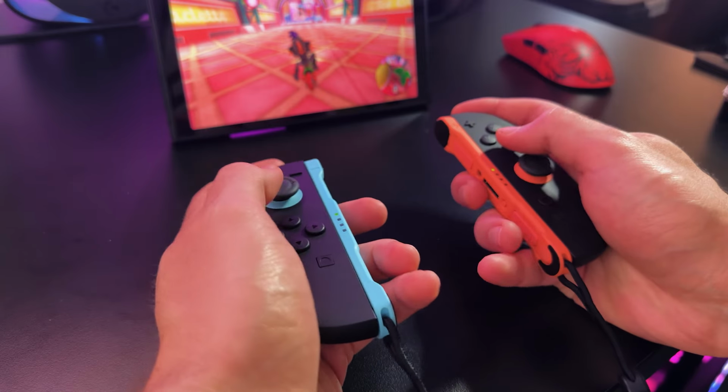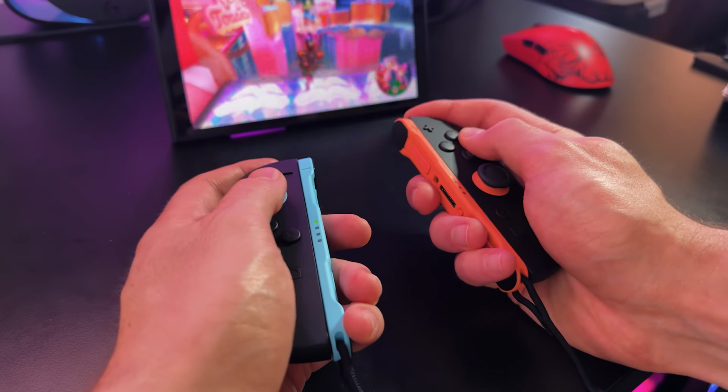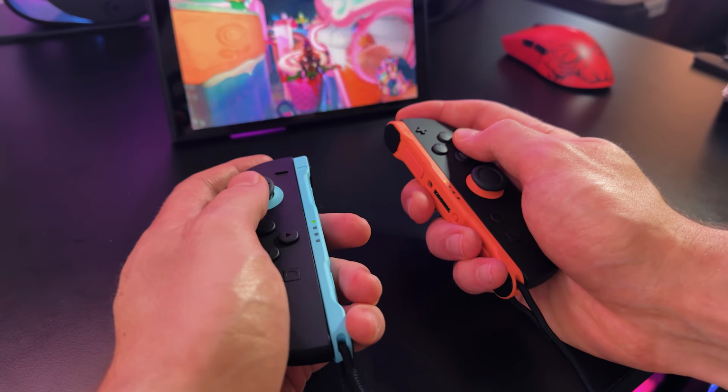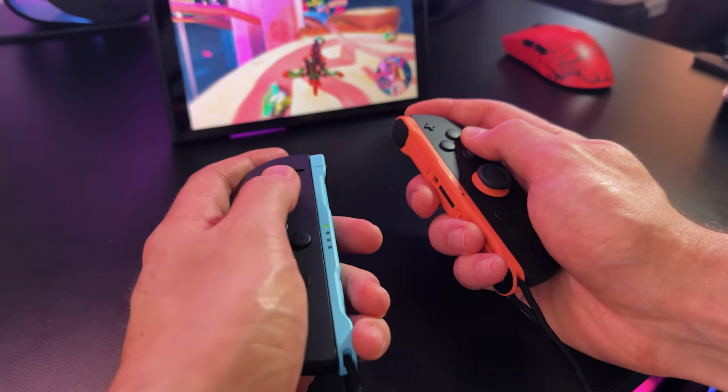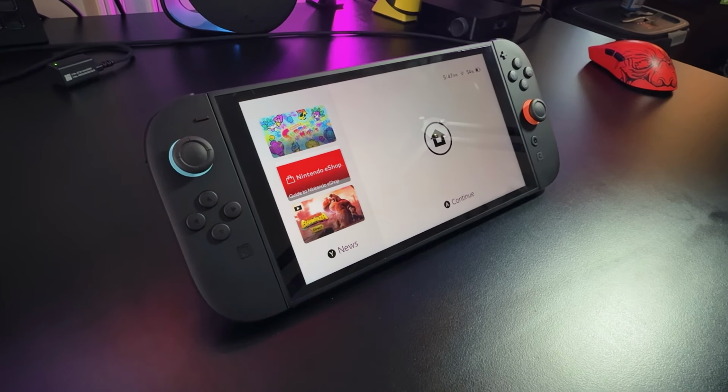The display on the Switch 2, however, is a mixed bag for me. The larger size of the display is great. The 1080p resolution is great. The 120Hz refresh rate is great. The G-Sync capability is great. But the display is LCD, and it's not the best quality LCD either.